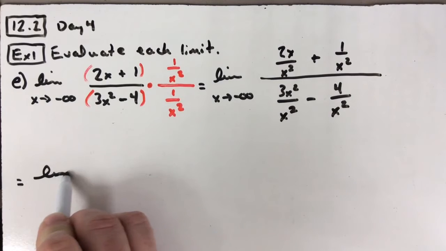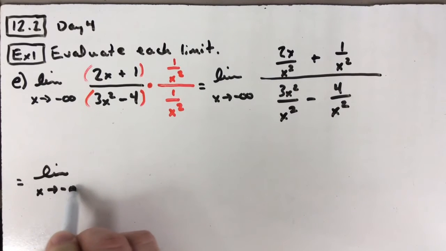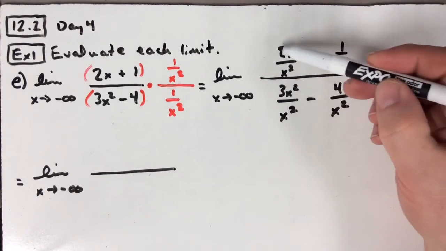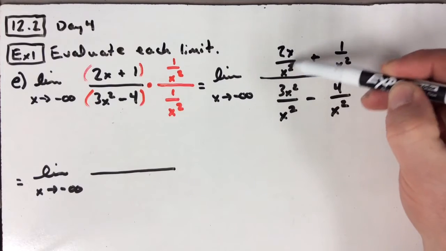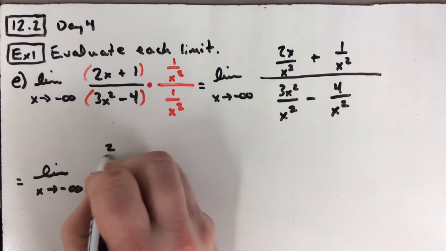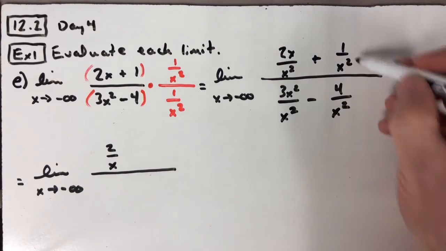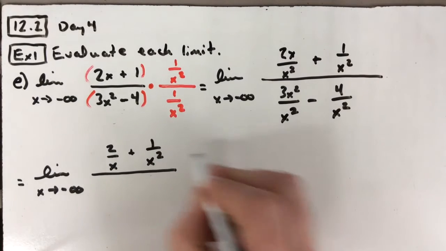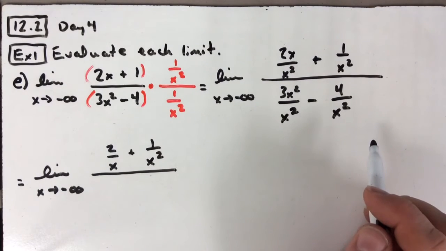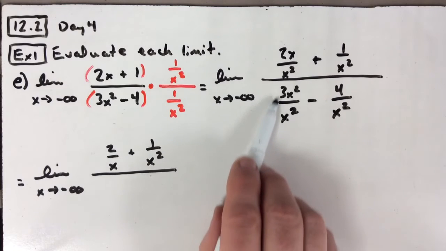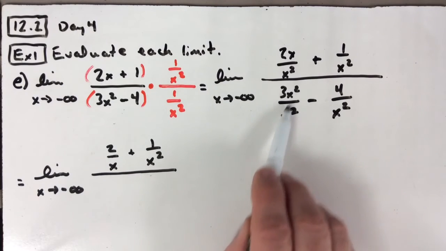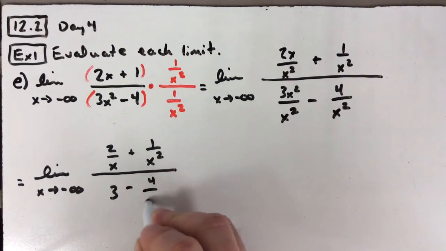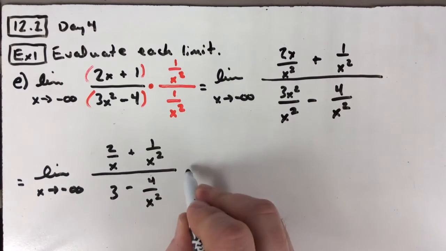Again, I'm not substituting in negative infinity yet, so I'm still copying this limit down in front. Now I'm just going to do an algebra step, and reduce each one of these fractions. Our first fraction on the top is 2x over x squared. One of those x's on the top and the bottom would cancel out, so we would get 2 over x. In the next fraction, we have 1 over x squared. Nothing cancels there. On the bottom of our big fraction, we have 3x squared over x squared to start with, and those x squareds would cancel, which would just give me the number 3. And then the other fraction on the bottom does not reduce at all.